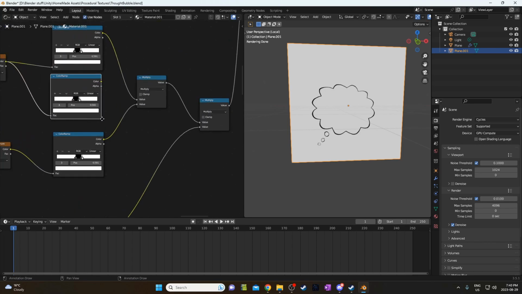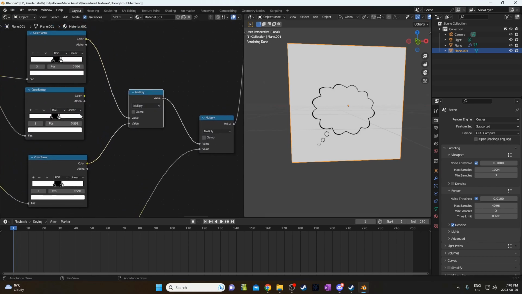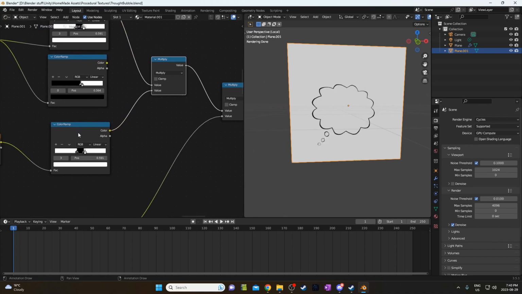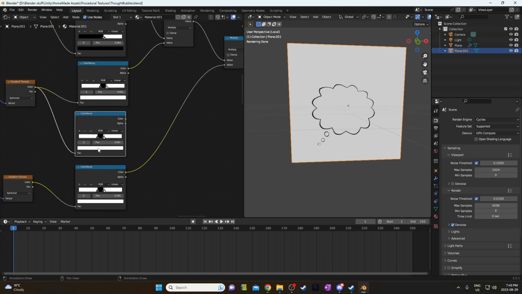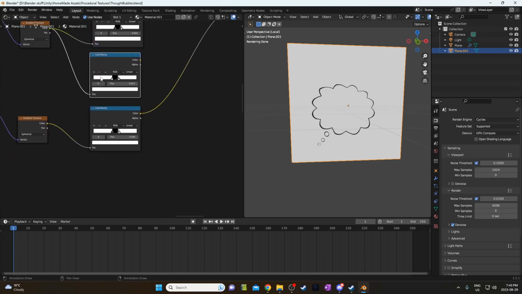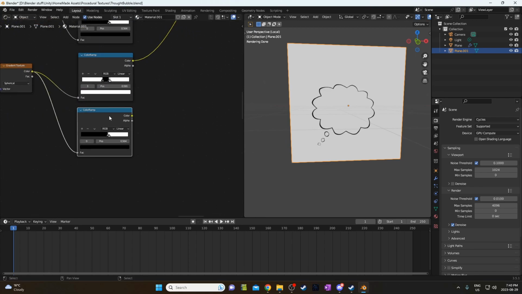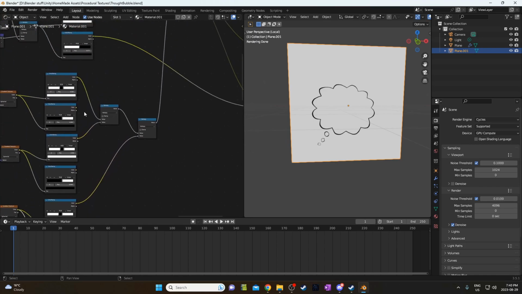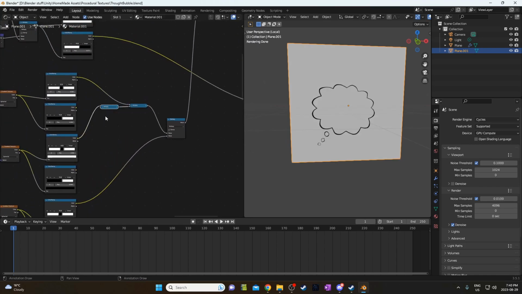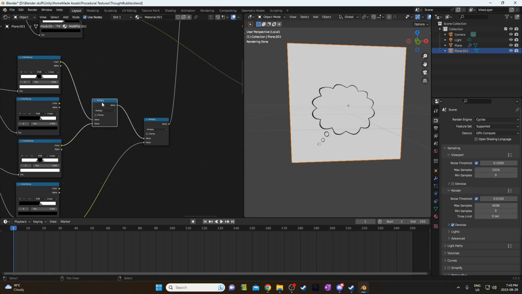I'm also going to duplicate that color ramp up top, because we're going to do something similar here with the alpha value. So we'll do it to the other two as well, just real quick. Take out the two flags on the left for each one of these. And then I'm going to duplicate this math node. Didn't mean to do that. And we'll change it to add this time.